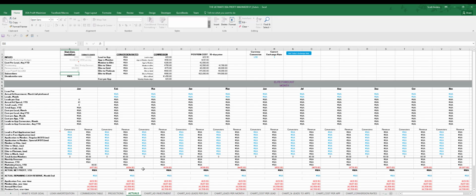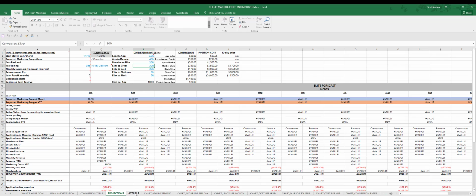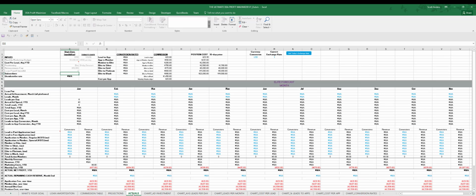maximize my window here, and the very first thing when we open the workbook is it's going to open to the actuals worksheet. I know this looks really intimidating. Please don't worry, you're not going to have to do anything in this table unless you want to. I've implemented a really super easy to use user form and a bunch of charts that will enable you to instantly input your data and understand exactly what this table and the projections table are showing, only in a very easy to understand visual format.